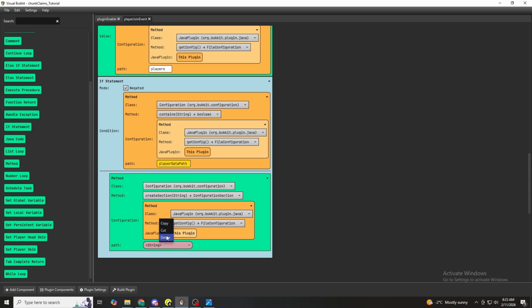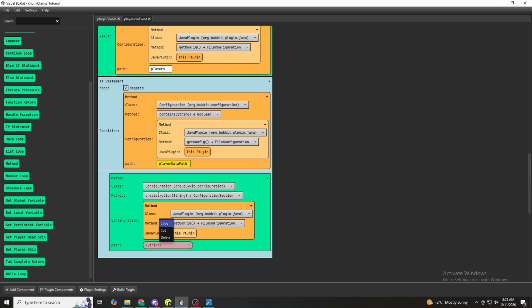Okay, so configuration, create section, and the path will be... you know what?